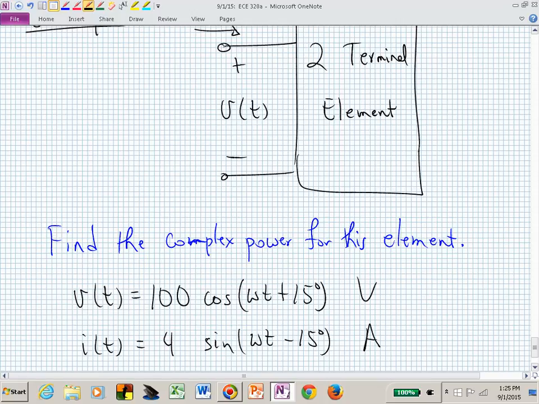Now what do you need to keep track of? Is this two-terminal element resistive or purely resistive? How do we know? First, we probably want to get these either in cosines or sines, and then we'll answer the question, right? We want them both to be in, let's say, cosines. Let's all agree that we'll express these time domain expressions in cosine form. We now need to convert our current into a cosine expression.